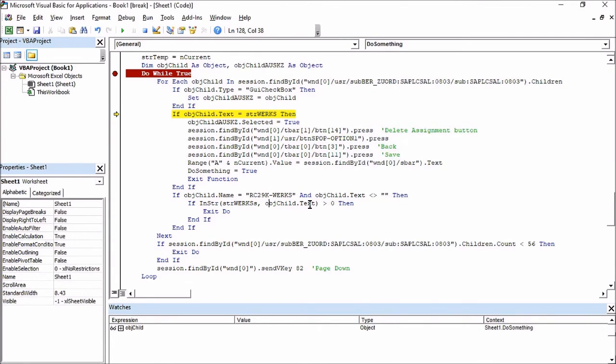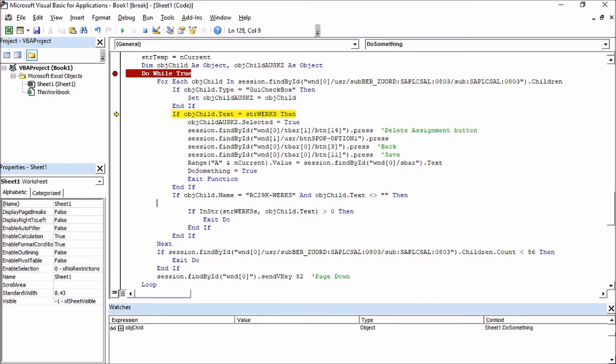And you get to this point, string vexes equal string vexes, and we'll put a comma and child.text. There we go. All right.